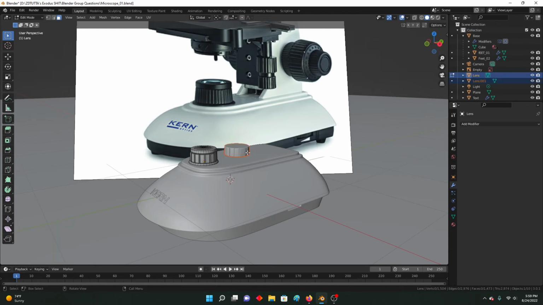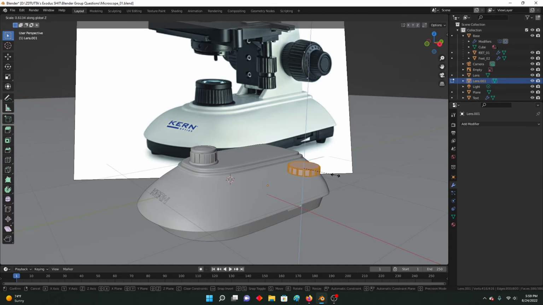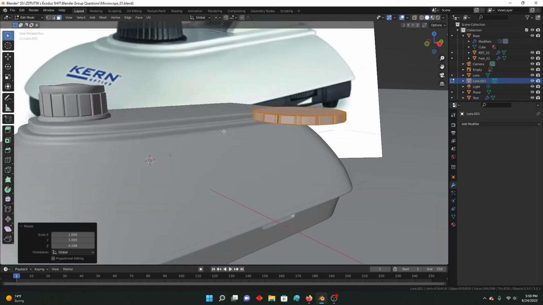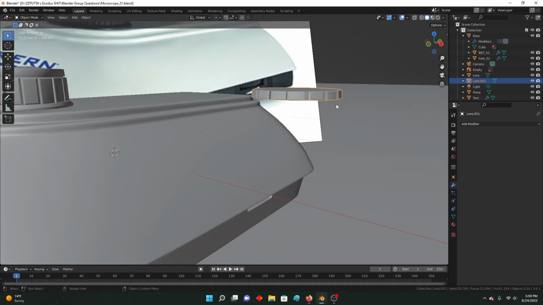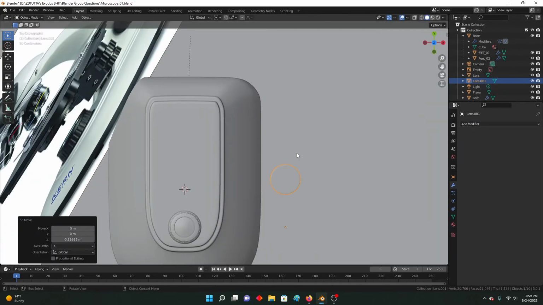G, G. Oh, tab, because I was in edit mode for this thing, so we just split it. So now click here, G, X, and now tab, A, S, Z, and then G, Z. Yeah, this is going to be annoying.